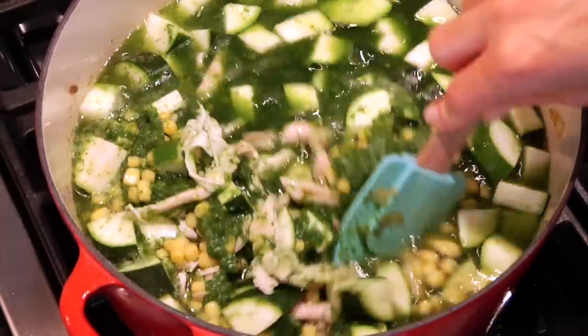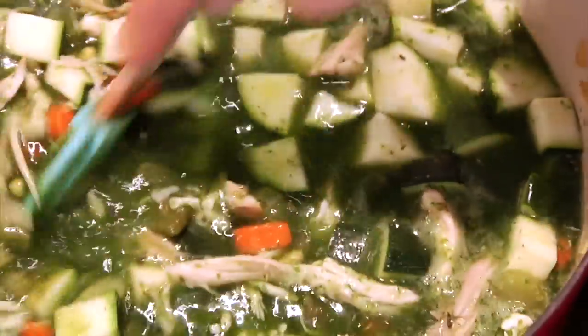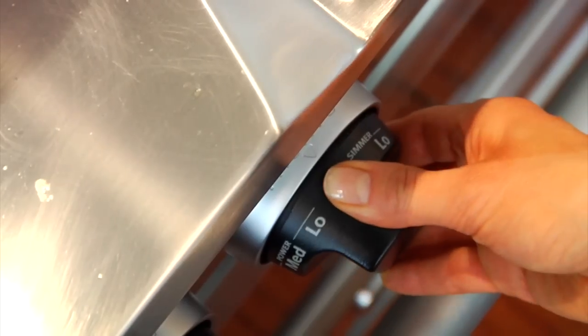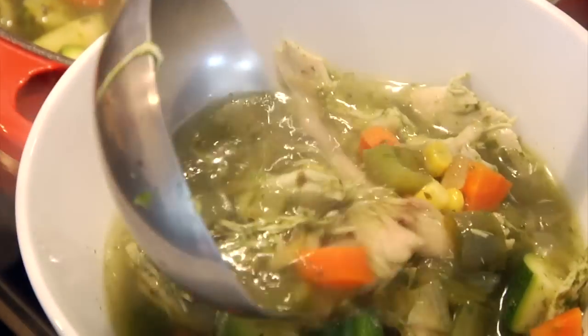Give everything a stir, bring it together. You see the whole pot turns green. It just looks like it is gonna taste delicious and it's gonna feel good in your body. Let it come up to a boil, so I'll turn the heat up a little bit. Once you have that boil, turn it down to a simmer, and then once the zucchini is tender and everything is heated through, your soup is ready to serve.